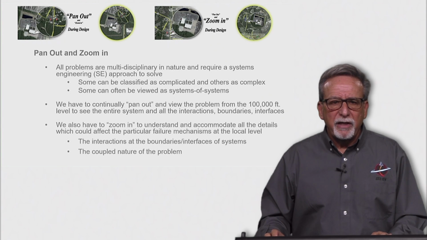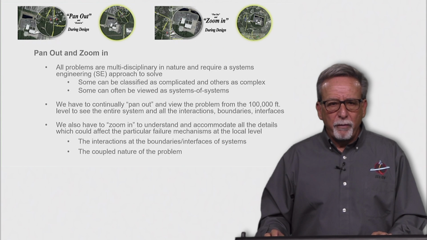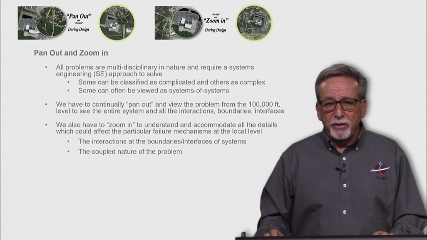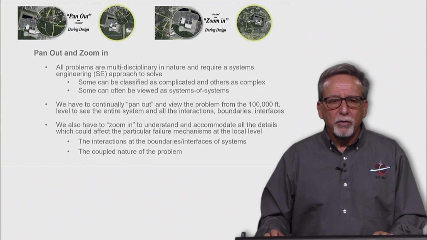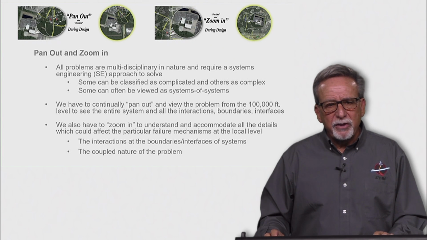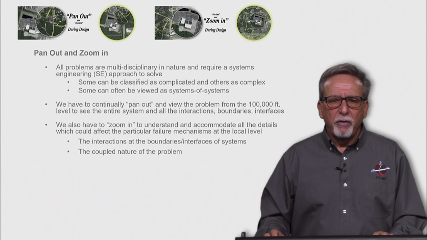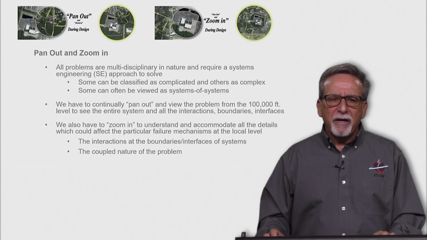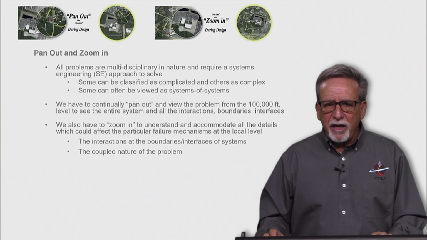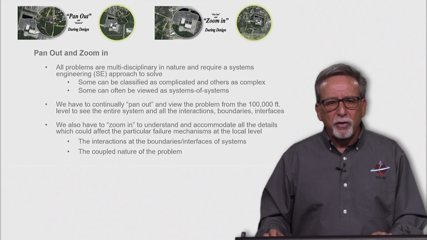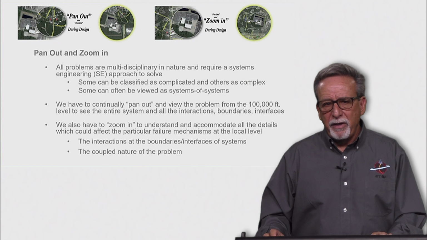During the course of the design cycle, teams will have to pan out and zoom in in order to view the problem in its entirety, and at the same time be able to zoom in and rigorously look at critical details to understand key local as well as global failure modes. This ensures that a true systems approach is always taken. When working on one detail or component of the whole system, the designer has to step back and assess how this particular design change affects the entire system. It is crucial that a good systems engineer can recognize when a highly rigorous detailed analysis and experimentation is necessary to ensure true representation of a complex system behavior.